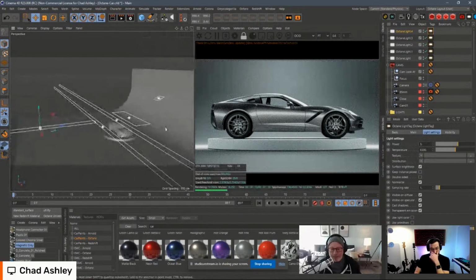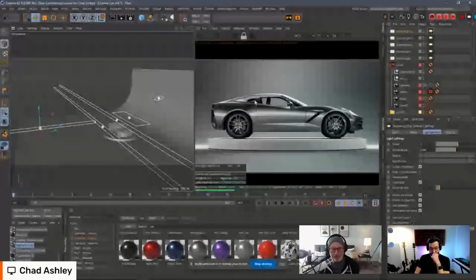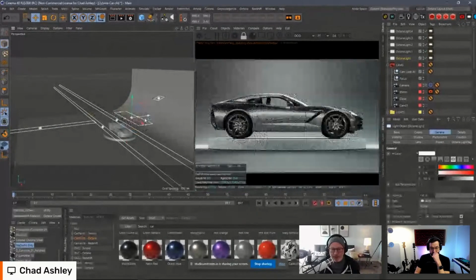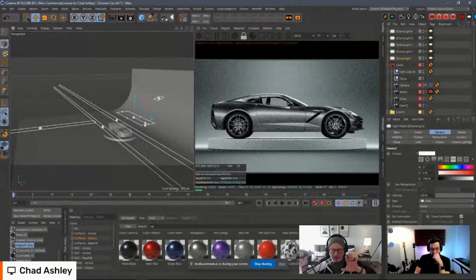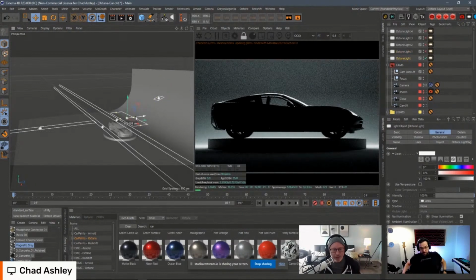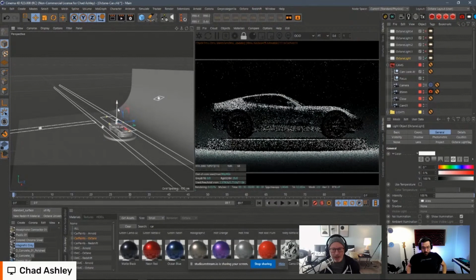I try to keep it as simple as possible and just do stuff like this. Honestly, I'm moving these lights so much until I find what I like, and then I try to force myself not to touch them anymore, which is really hard sometimes. But yeah, that's how I approach it. Since we're here and we have a little time, I'm going to strike some of this down and show you a more moody approach, which is kind of fun. So I'll move this light into the shot.